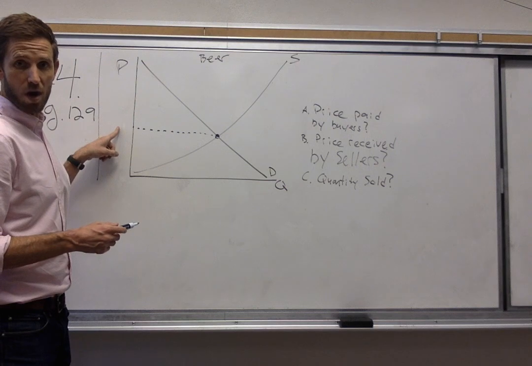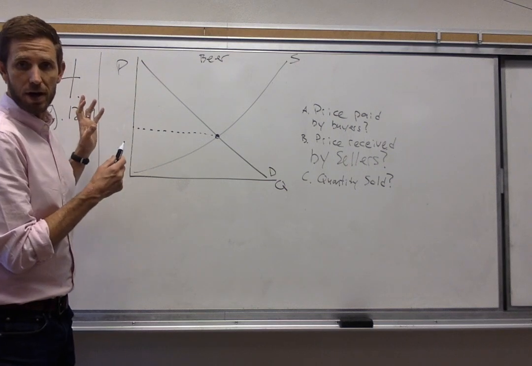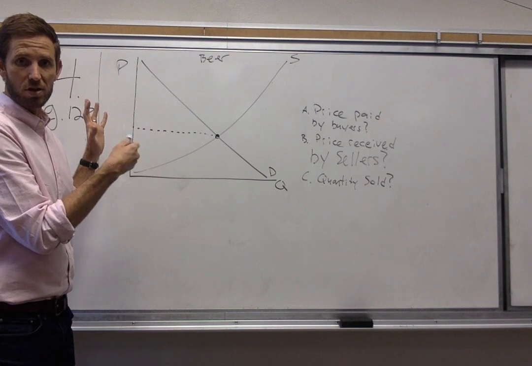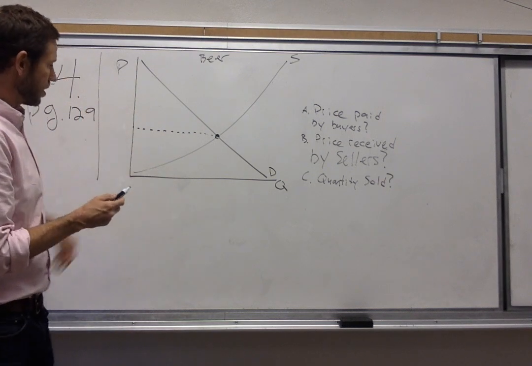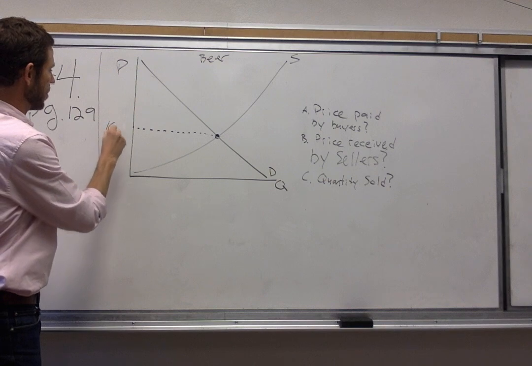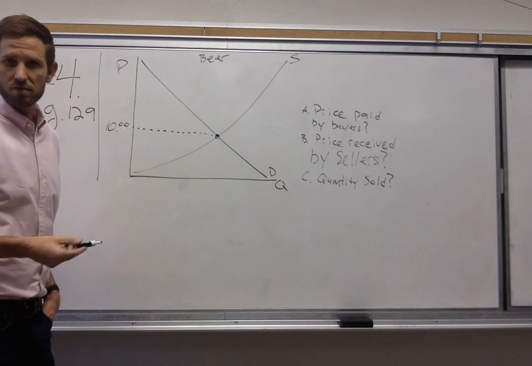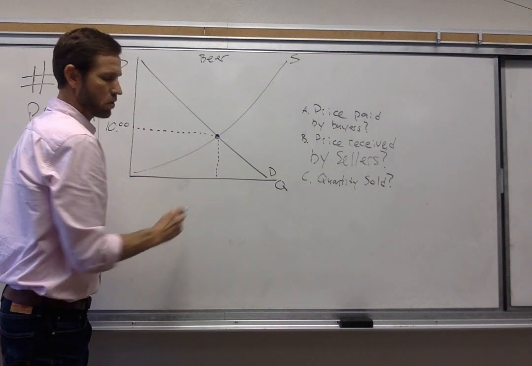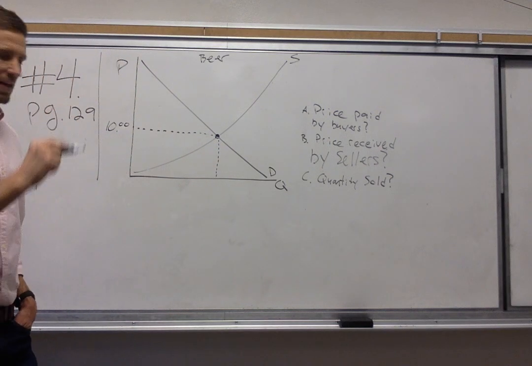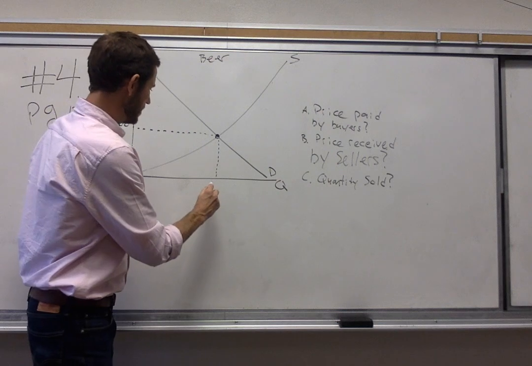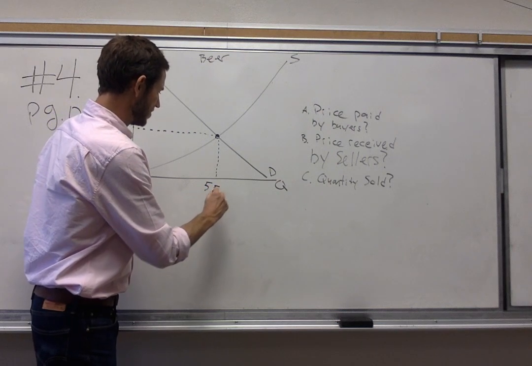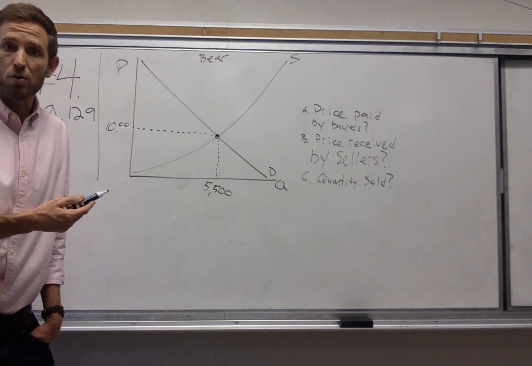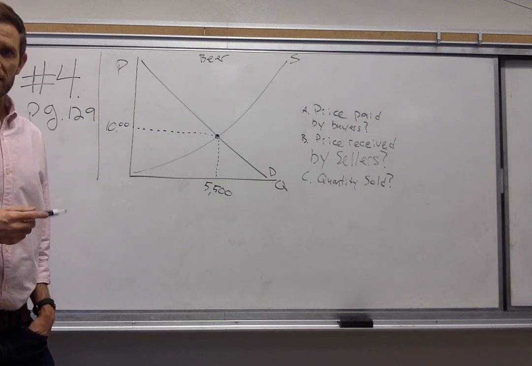You could call this P1, but I'm going to put a number on it here. I'm just going to make up a number, and there's no significance to that. That's just to make the problem a little bit easier to understand. You might call it P1. I'm going to say that beer costs $10 for a given 6-pack of beer. And then down here, we're going to have this market quantity demanded, right underneath that same intersection. Maybe this is, I don't know, 5,500 6-packs of beer. Again, you can call it Q1, or you can put a little number on it so that's easier to understand.